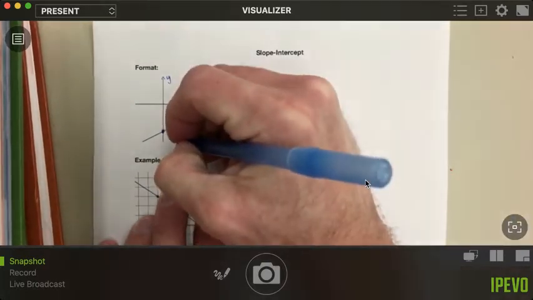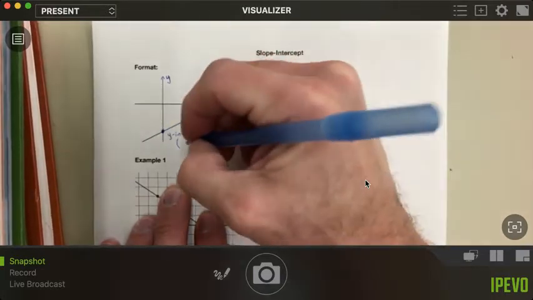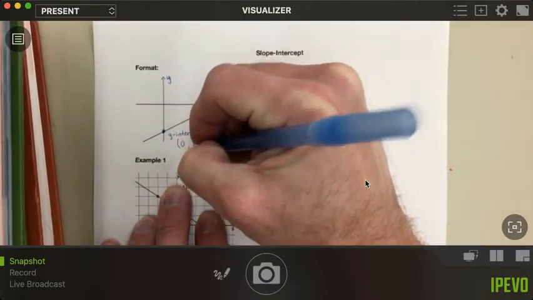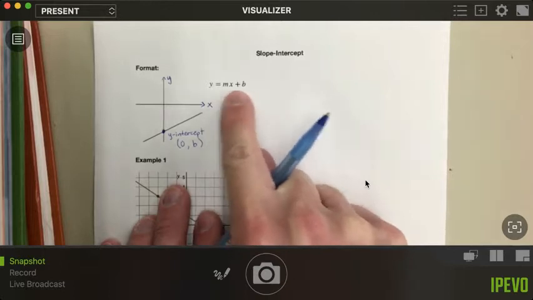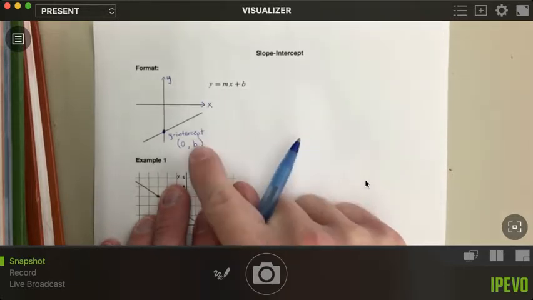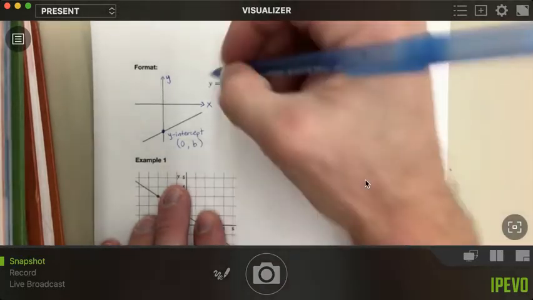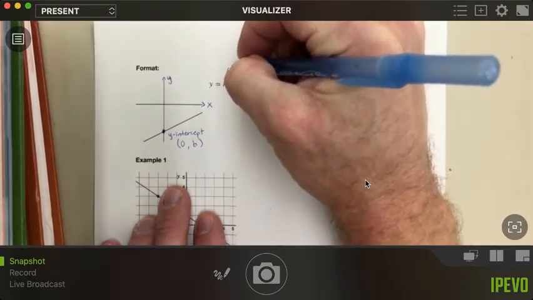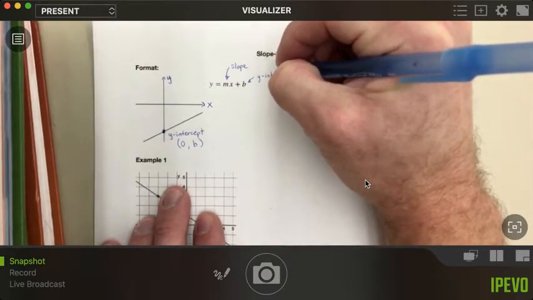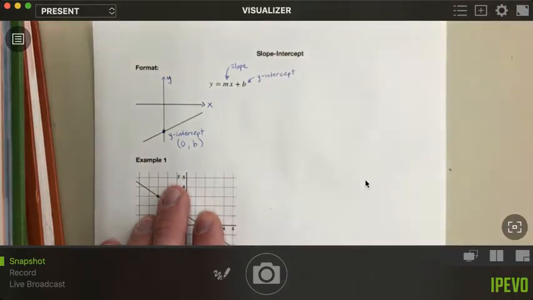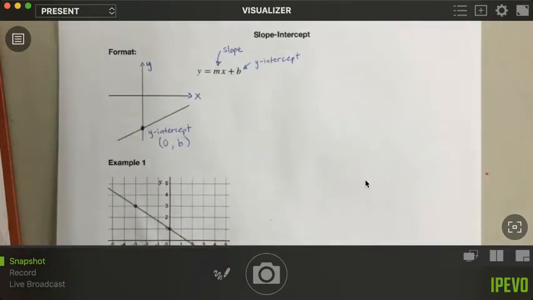And when we're thinking about that point, notice how it's going to be wherever the x value is 0. And then whatever you get for the y value, I'm going to put a b there because that's where we get our y equals mx plus b. So whatever value the y-intercept is right here, that's going to end up going into our equation here. All right, so just remember, here's our slope, and this is our y-intercept. Cool. All right, with that said, let's take a look at a few different cases.